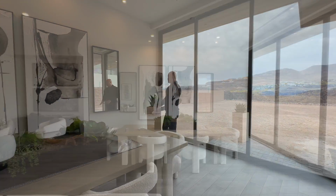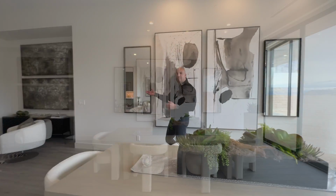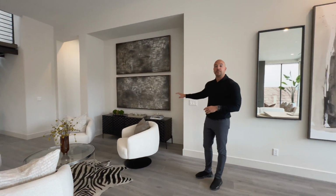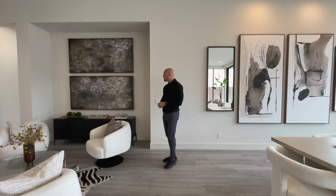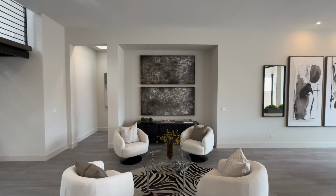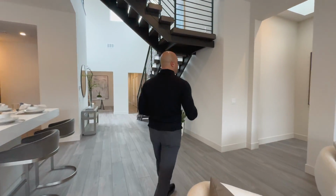All right, here we have our dining area, not much to talk about, but as we come over this direction, if you remember in the other one that we toured, I believe this was an option to be a bar area, which was really kind of cool in that floor plan, and the way they did it there. Here we just have this cove where you can use your own imagination and do what you will with it. All right, we've seen this entire area. Let's come over and check out the primary suite before we keep it moving.